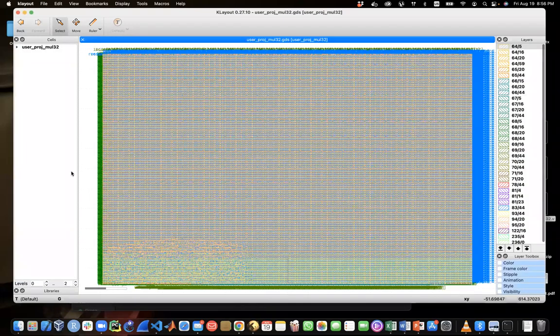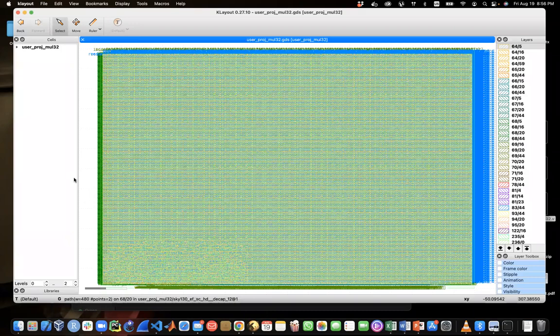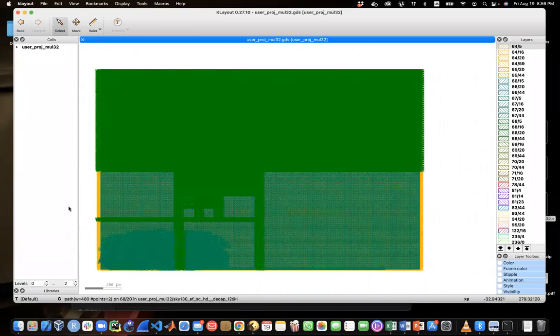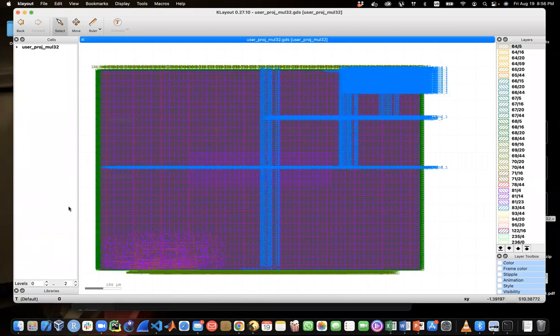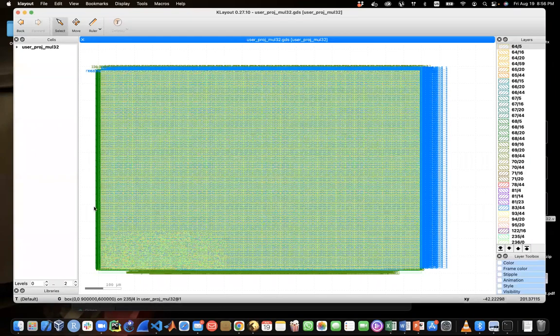And this is our design. This is our hardened user project multiplier. Of course, you can see that the dimensions are a little bit bigger than the one we did in the first part of the session, and that's because, as the doctor mentioned, we specified the die area width and height, and it used a bigger width and bigger height, and took this rectangular shape, not the square shape that we saw earlier.